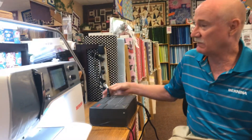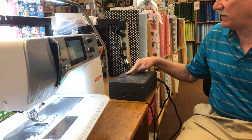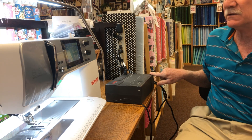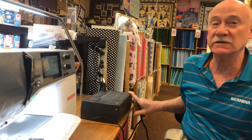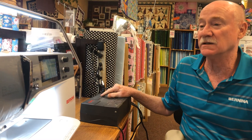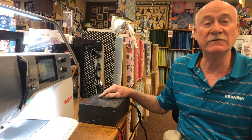It'll last anywhere from 15 to 30 minutes when the power goes off. We have this sewing machine plugged into the battery backup side — all these units have a battery backup side and a surge-protector-only side. I'd put the iron and vacuum cleaner in the surge protector side, because if you put high-amperage devices like an iron or vacuum cleaner on the battery side, it will not function very well.